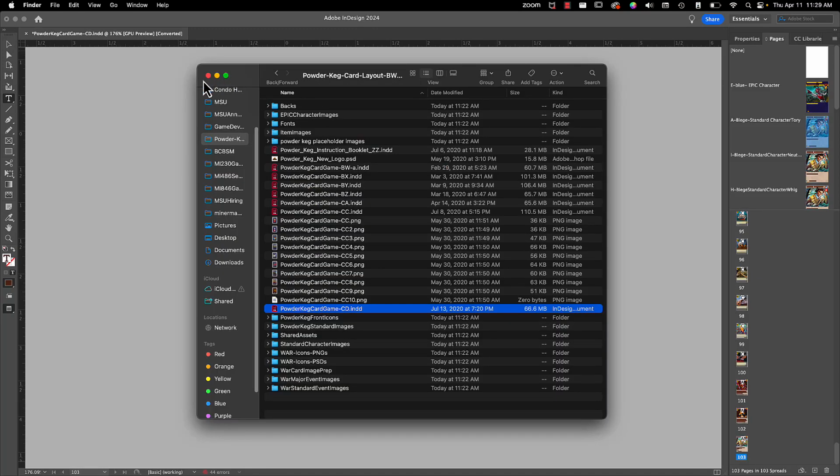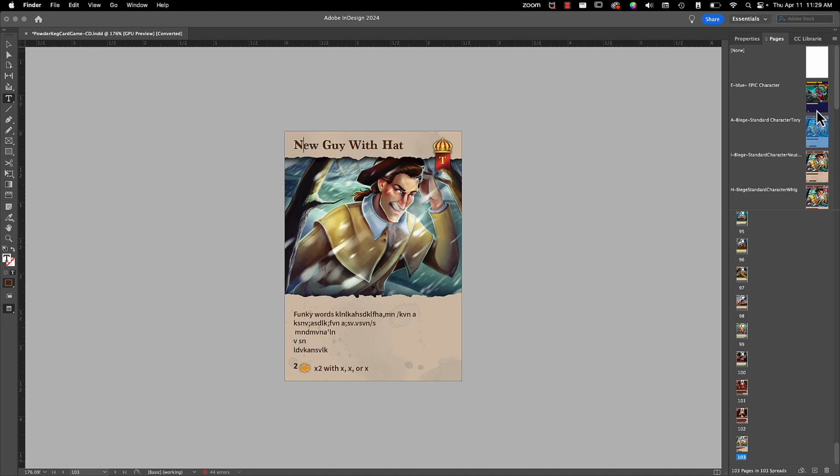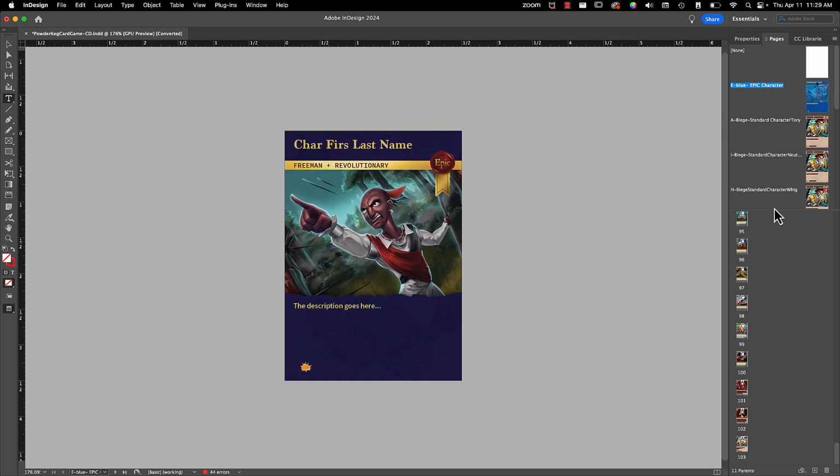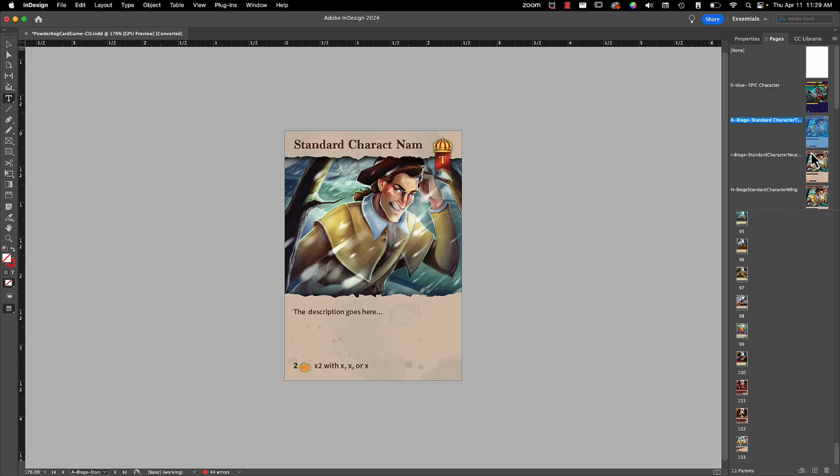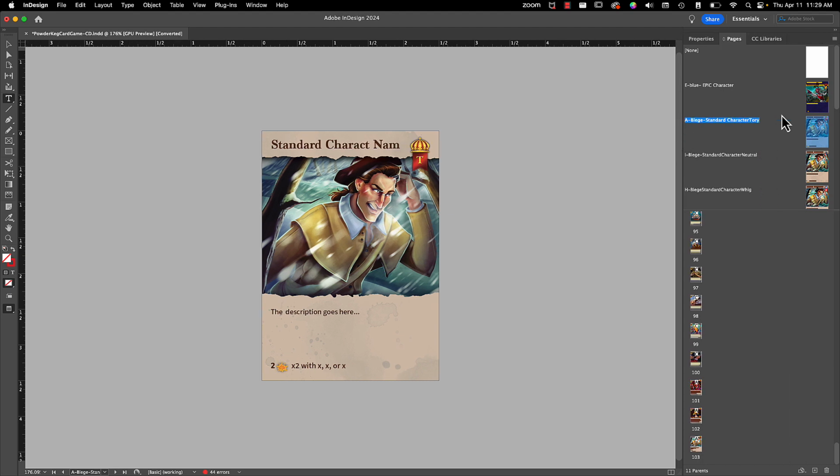Hey, so we're working on InDesign and learning about master pages so that we can make card games and bring assets over from one thing to another. So this is a master page which has the Tory applied to it. That's why there's this T. I'm going to move this over so you can see how they're written.